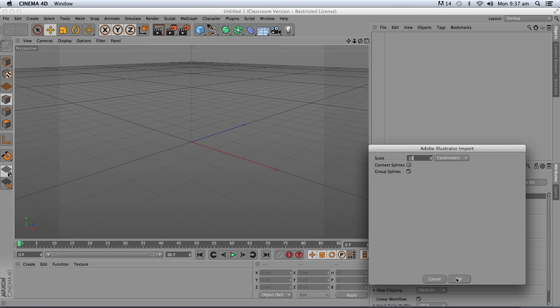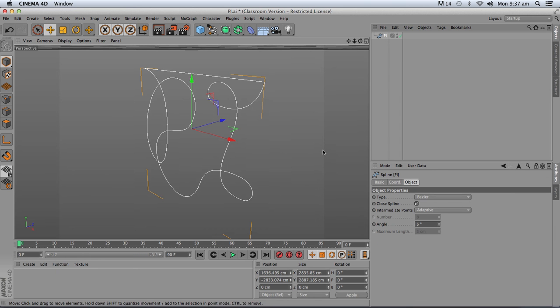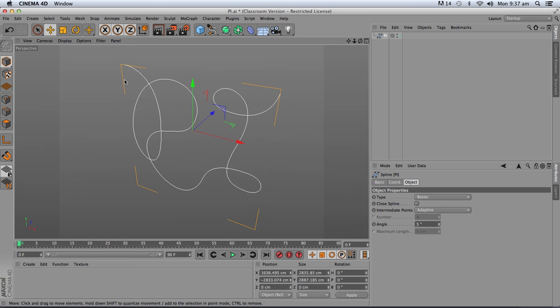And I'm going to click OK and bring that up. And you'll actually see that I don't want to close the spline there. And if I actually have a look at the size of this now, you actually see it's quite big. It's 283 meters high. 287 meters high, something like that.